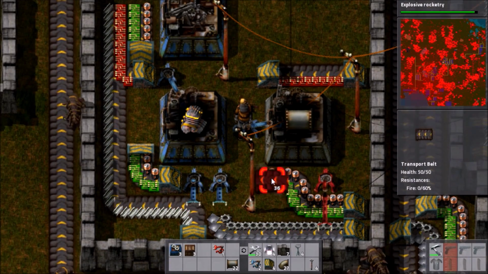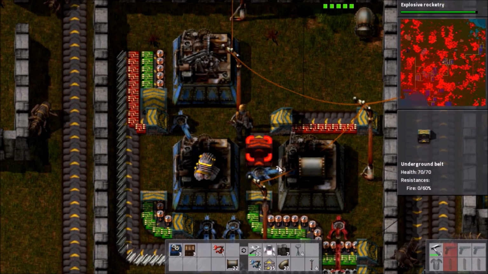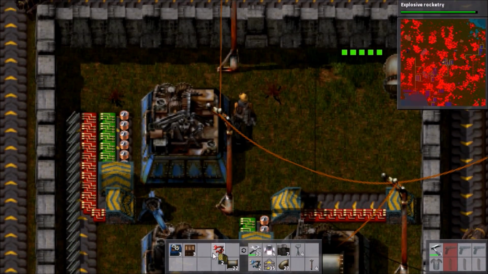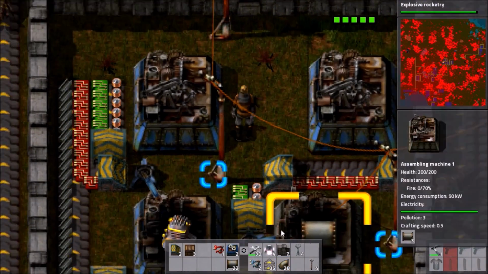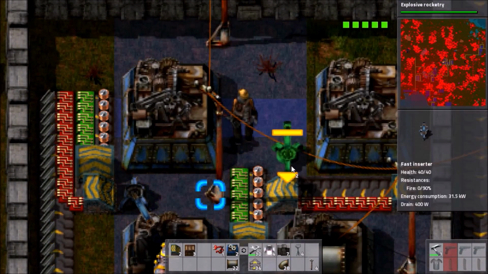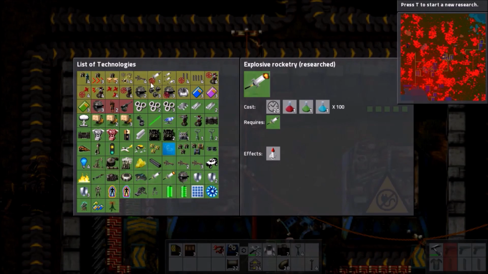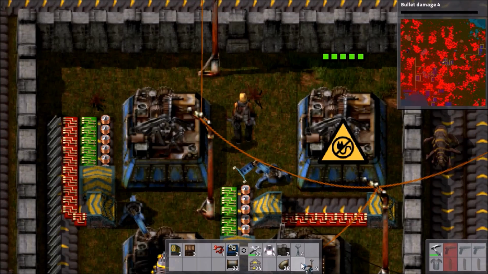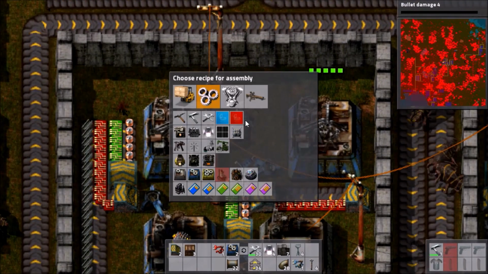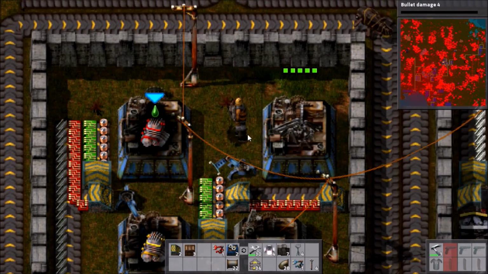And then this line can turn a corner here. We'll go underground for a second. We'll stick this assembler in there. That belt goes to there, we have the input for that. There goes explosive rocketry. Do bullet damage. We're starting to run out of things that don't use blue science. Soon things will happen. Right, that's running.